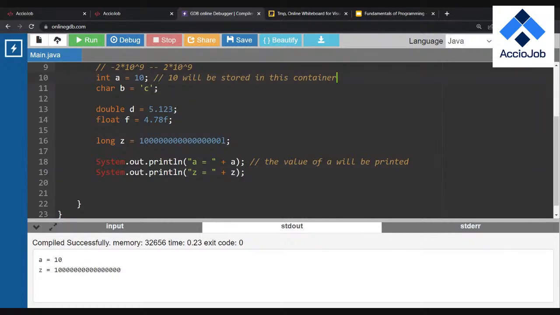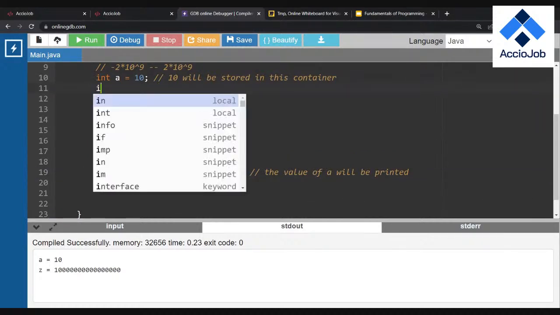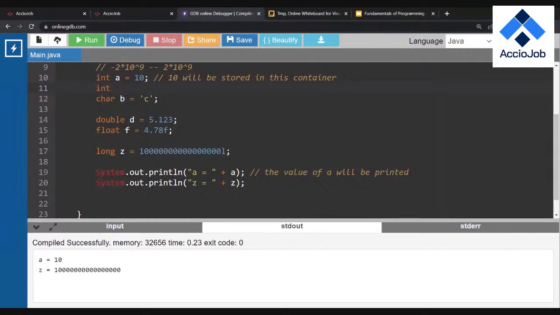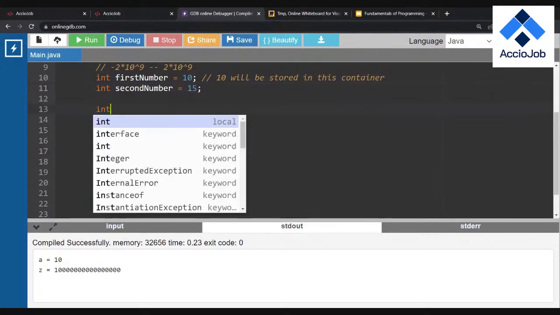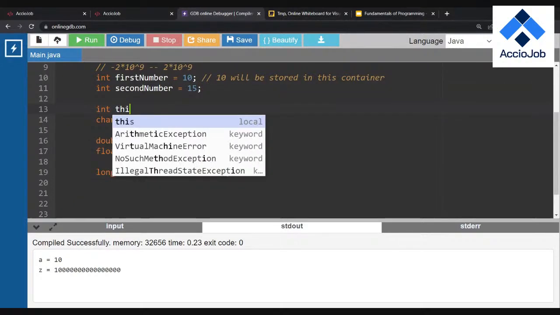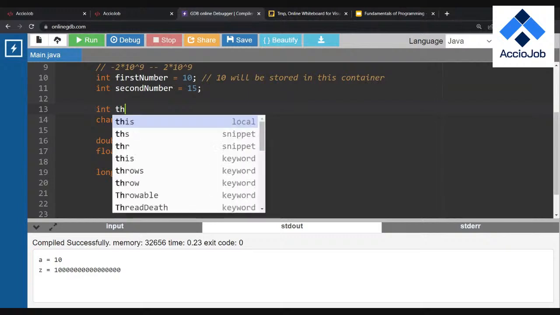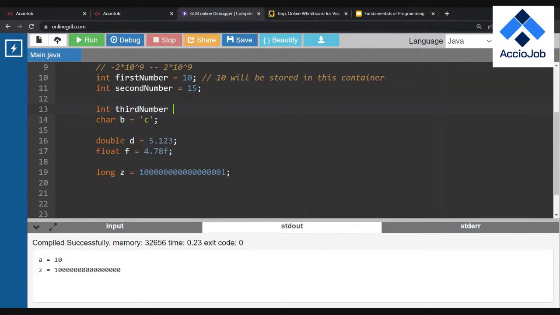So let's suppose we want to add two numbers. I can create some numbers. Let's suppose this is my first number, and this is my second number, right? If I want to add these two numbers, I can create a third number which will try to add them.